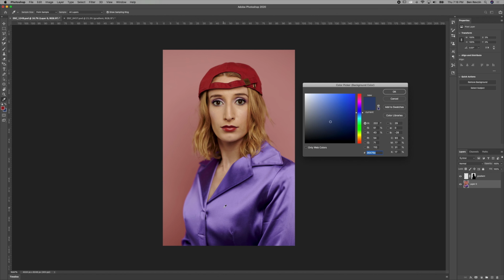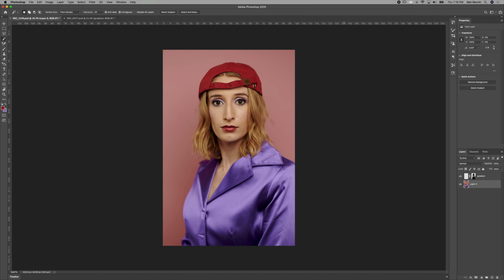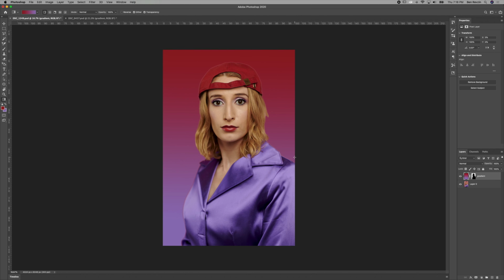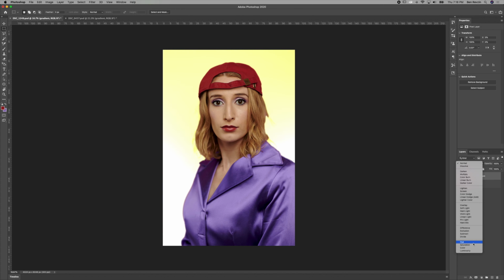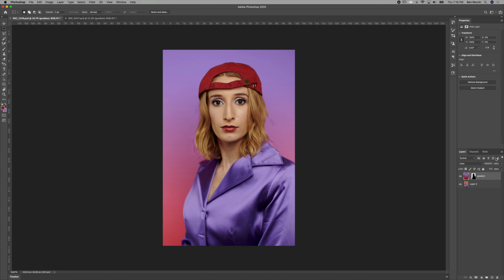And then I'm going to do a purple from this top and go back to my gradient layer, and I can simply slide the gradient tool down like that, and now we have a red to purple gradient. I want to flip it over, so I'm going to unlink it here and just do a rotation of 180 degrees. There you go. And now we have our gradient background in place. Simply change it to color on our blend mode, bring the saturation down a tiny bit, and there we have it. Now we have a subtle gradient backdrop instead of just the pure mango peach.